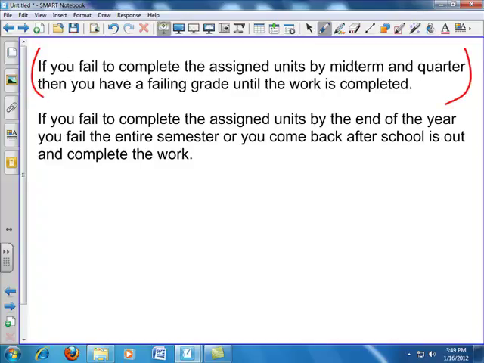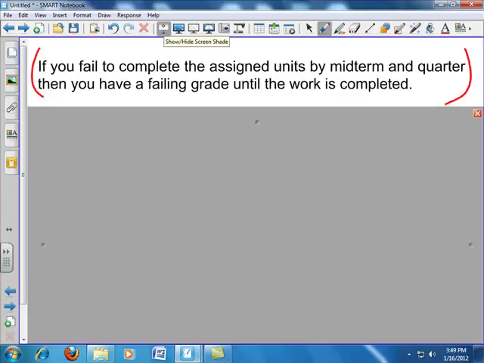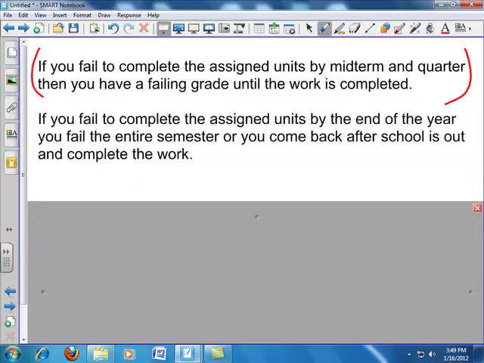Write that down. I want that in everybody's notebook. If you fail to complete the assigned units, you will have a failing grade until the work is completed. If you fail to complete the assigned units by the end of the year, you fail the entire semester.